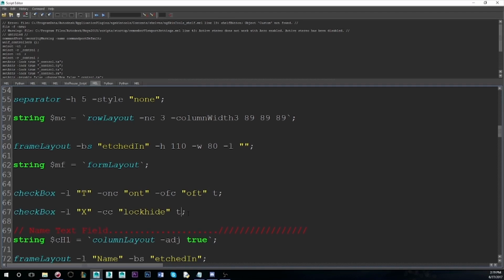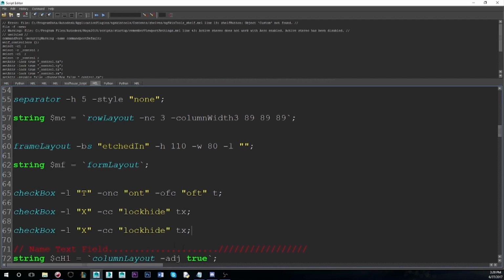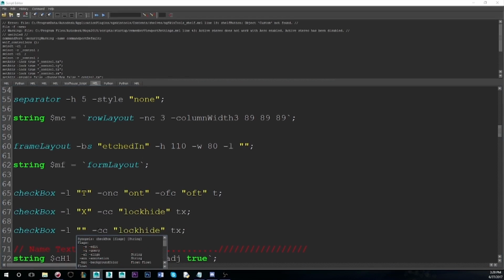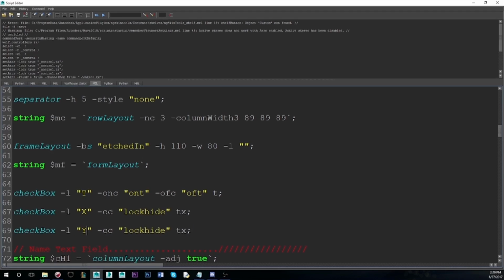And this one, you get TX instead. So copy this one, paste, do that for Y, TY, and do that for Z.